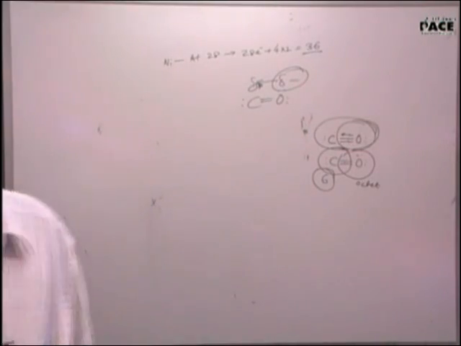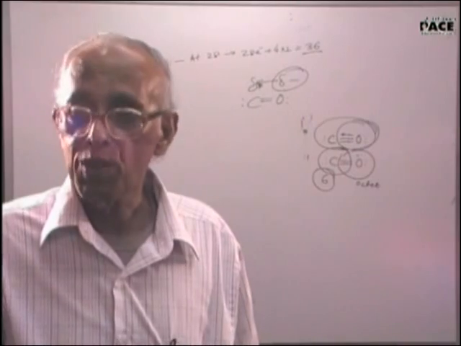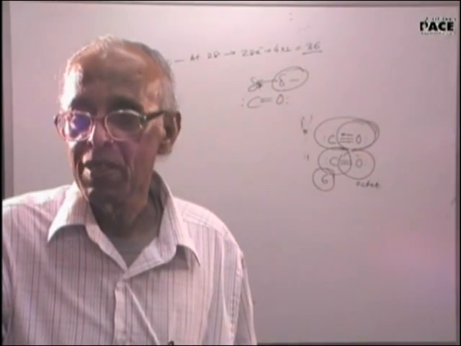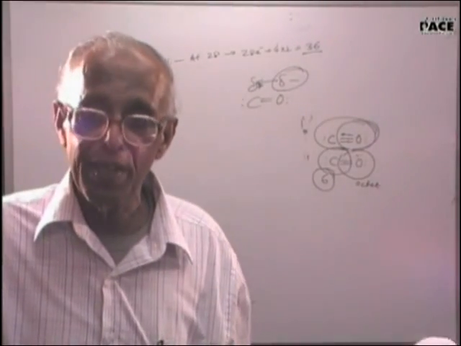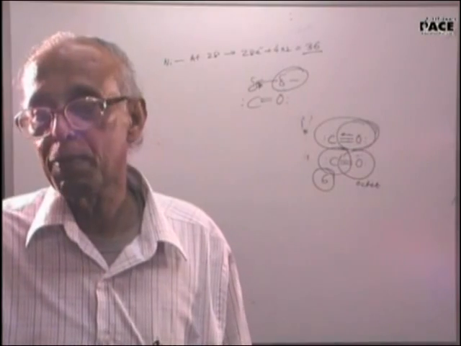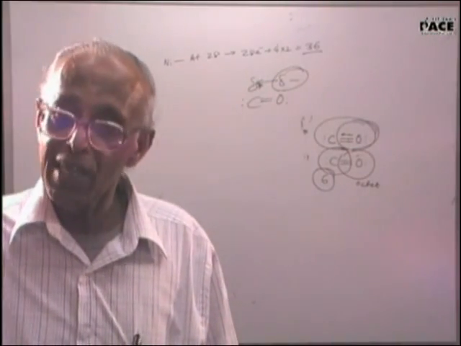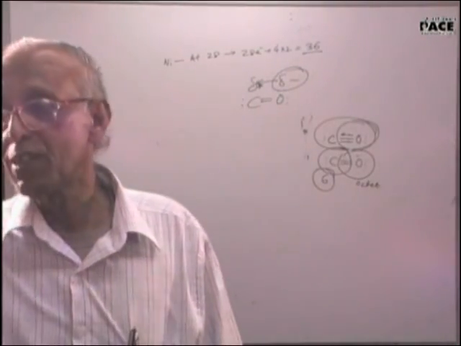It's close to 0. Do you expect that dipole moment to be close to 0 when oxygen is 3.5 and carbon is 2.5? 1 unit of electronegativity difference should give me a high polarity, but the dipole moment of carbon monoxide is almost 0. That indicates that the oxygen has given back electrons to carbon to satisfy its octet.